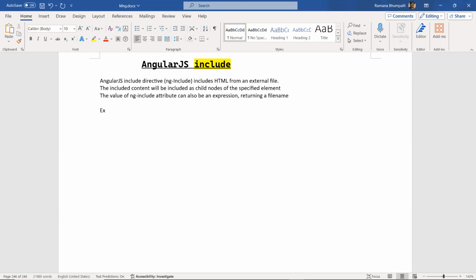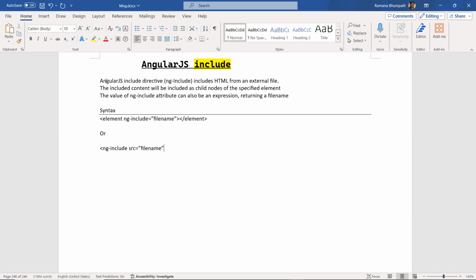If you look at the syntax, you can say this is an element, and ng-include equal to the file name, then close. The ng-include directive can also be used as an element, that means ng-include with a src attribute and the file name.